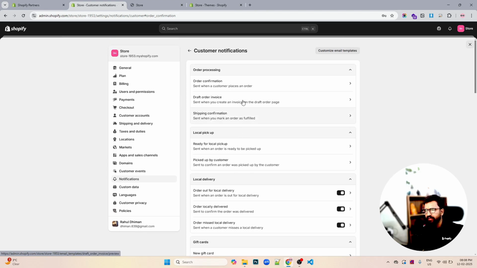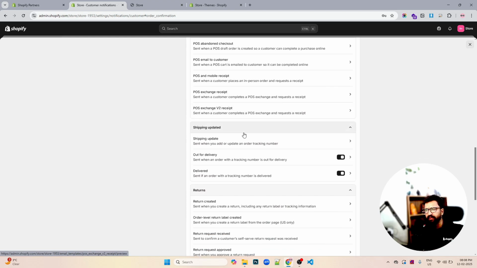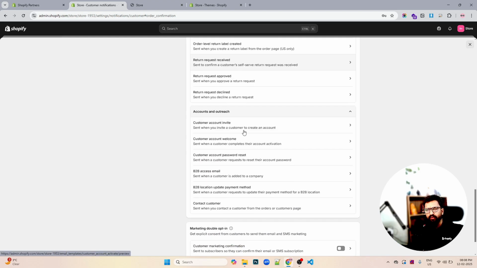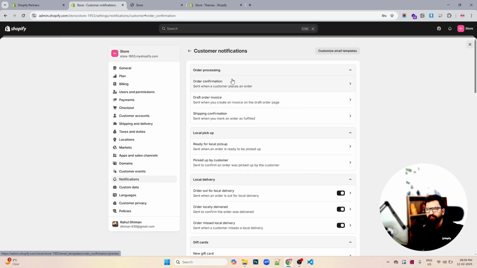But there are a lot of templates over here, for when a customer is logged in or signed up. Once a customer has created an account, they would receive an invite, something like that. Most of them are templates which we can edit ourselves, or maybe we can use some apps. I recommend not using an app because this is a tutorial where you would be learning things yourself.